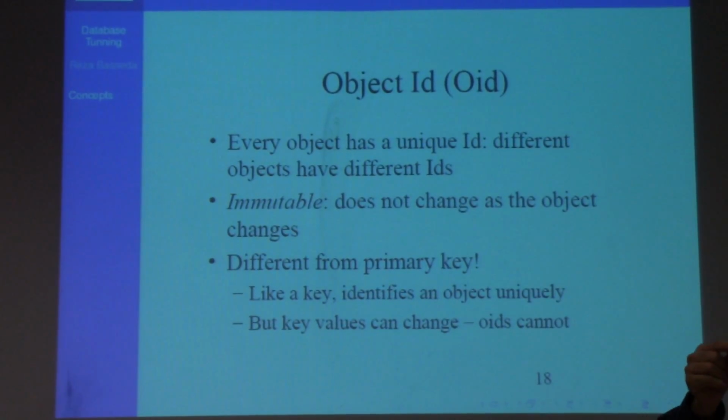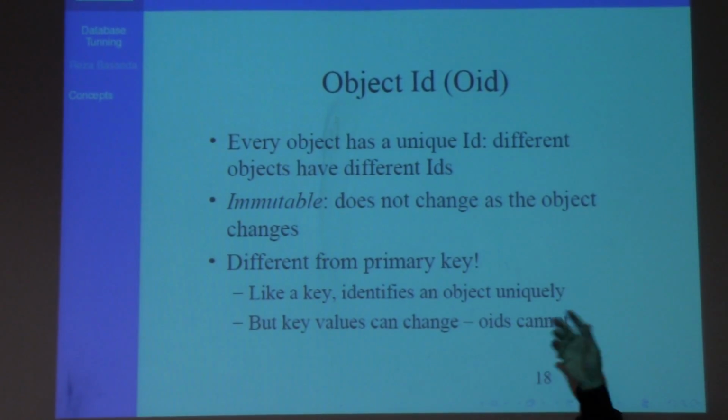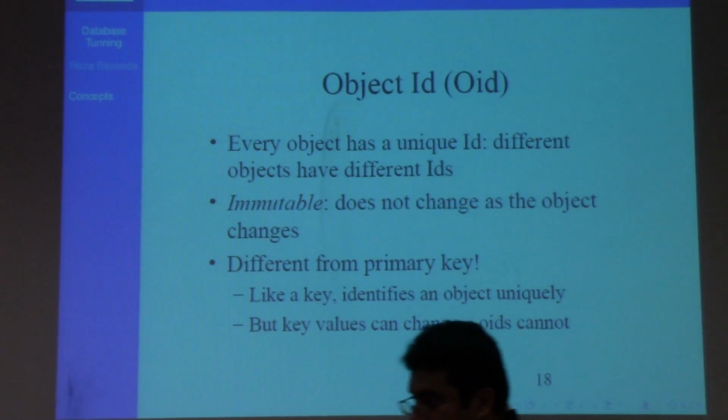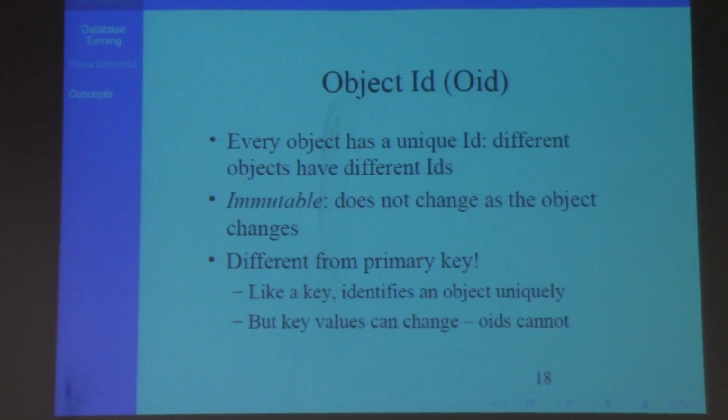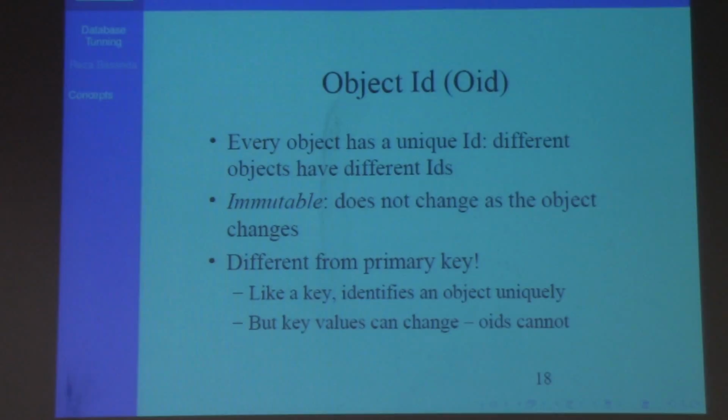So it means that when you create an object and the object is assigned an ID, suppose that this ID is some address in memory, then that address always points to that object. Okay? So it cannot change. Does this mean that in object-oriented databases, objects don't have primary keys? No, objects can have primary keys, but the object ID is something required for the DBMS to handle all of those objects.